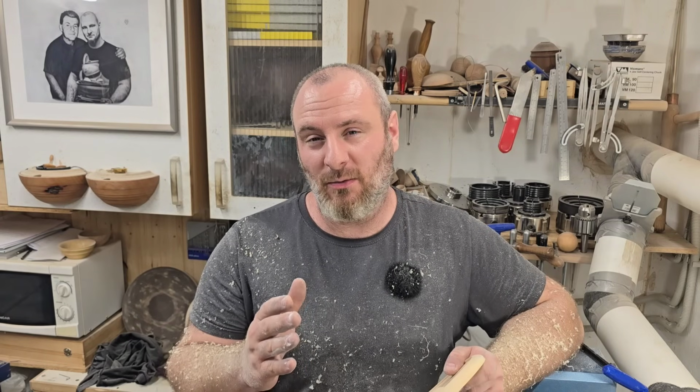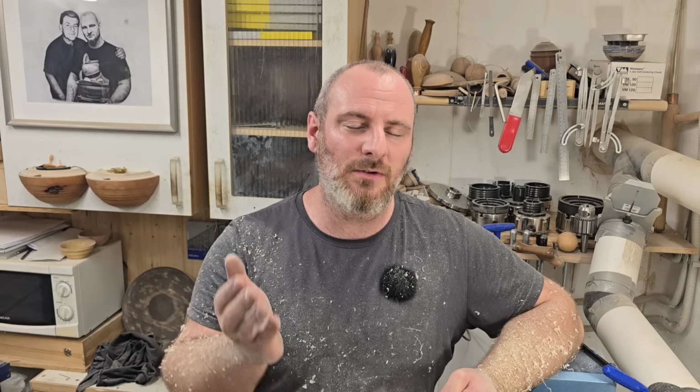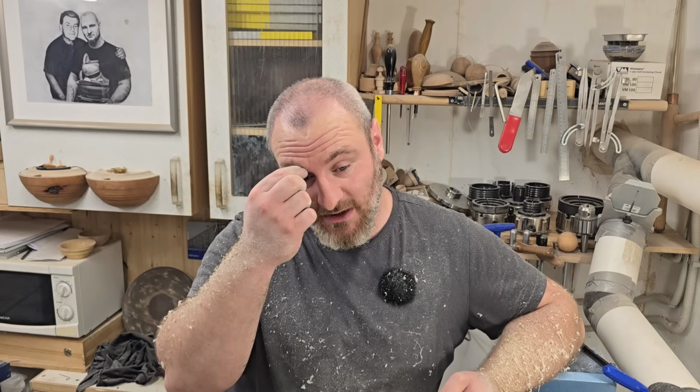Now I'm speaking more towards the standard scrapers, so that single bevel and the top flat surface, they have to meet in a really nice and sharp point. If it's not, then no matter what you do, you won't have the results that I've shown you in this video. So either if you're rolling, or that's even more exaggerated if you're using a burnisher, because if that edge is dull, then you'll just roll the dull edge over, so it won't make it any sharper or anything like that.